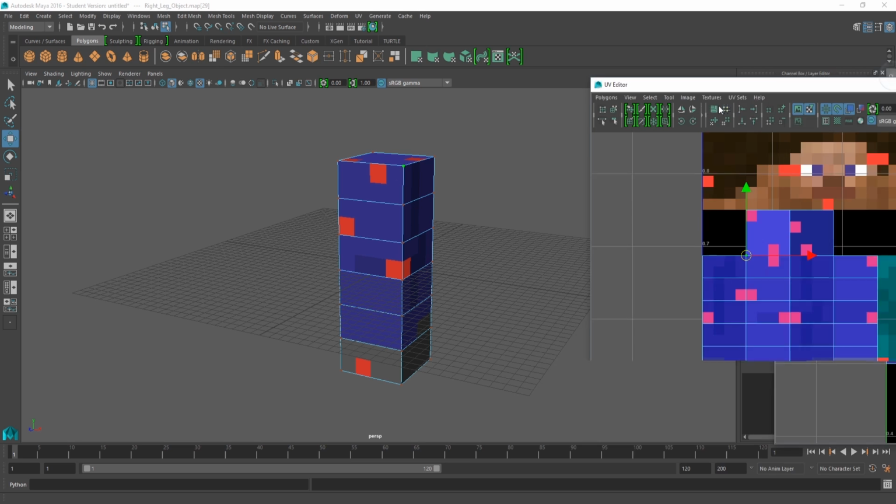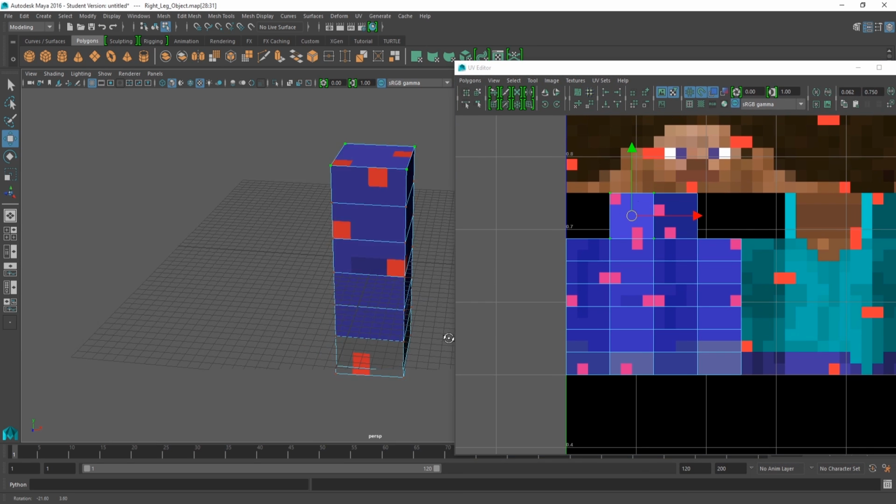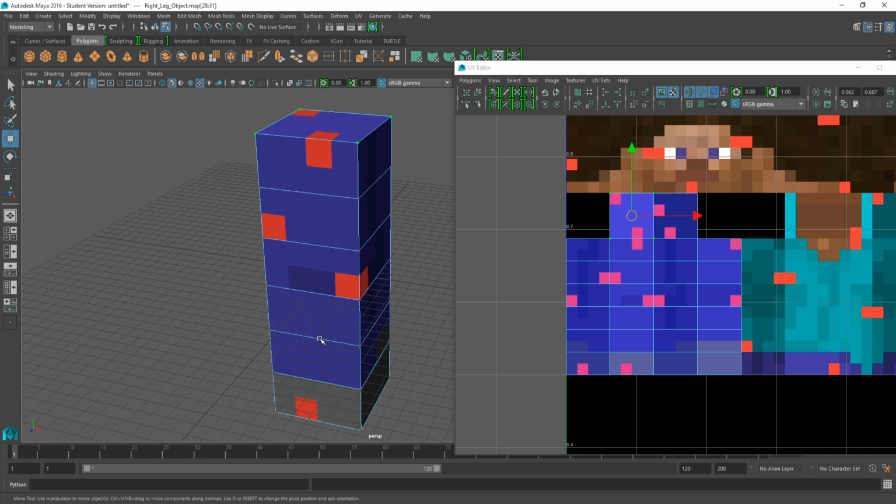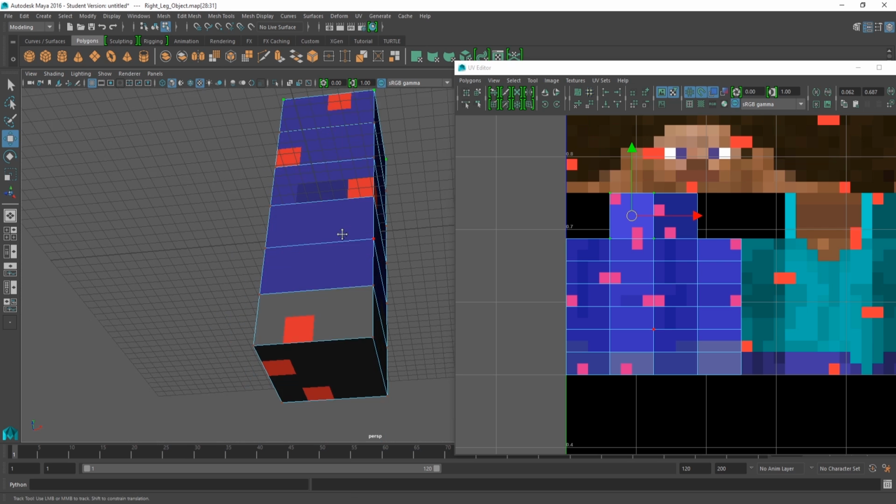So what we're gonna do for that is select the upper part and see what is wrong. It looks like this has to be rotated because this dot has to come over here. And it seems it has to be rotated about 90 degrees. So we're gonna go over here, make sure you select the upper part of the leg, and click this a couple of times until these lines match. By the way, this skin is going to be in the description for download, so you can easily follow this tutorial.